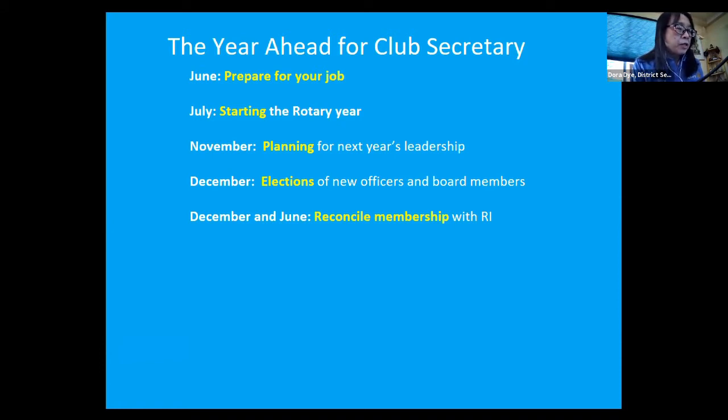At the end of December, RI is going to calculate how many members you will have in your club. And then in January, there will be that wonderful big invoice that will come from them. And so to make sure that our membership data is correct, we need to do some reconciliation. So our club does use Club Runner and we do reconcile. If you don't use Club Runner, you need to go into the RI and just make sure information is correct and so on, so that the invoice is generated, because RI clearly says that whatever's on there, they're going to bill you and they're not going to take any argument.